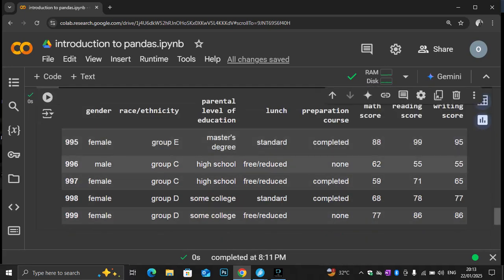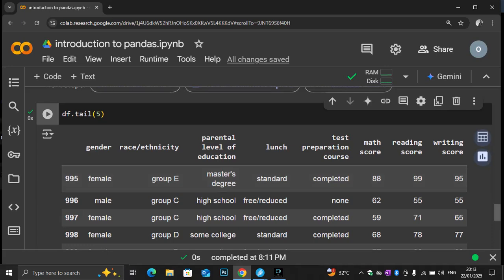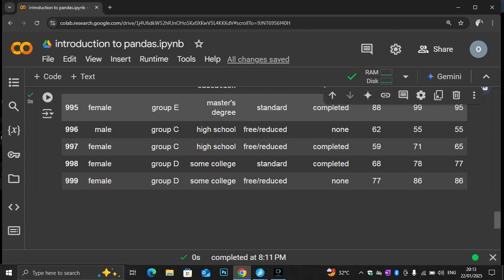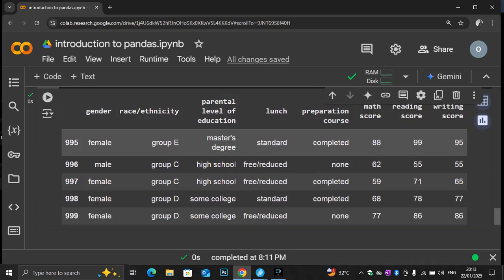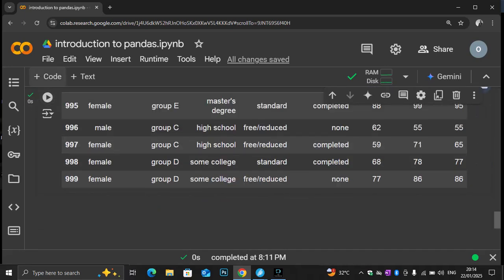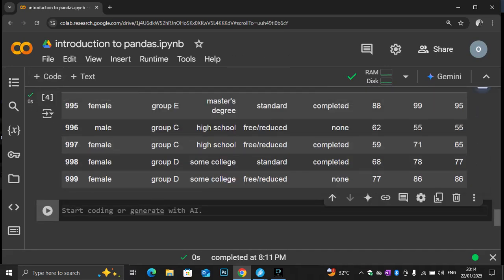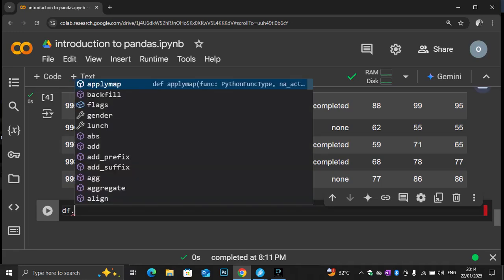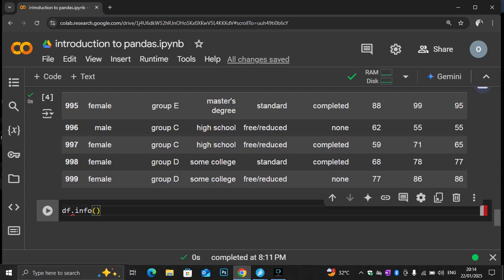Now we are going to perform a simple calculation. Actually, I don't want to go into calculation right now, so let me show you the basics. Now I want to print the information, info.